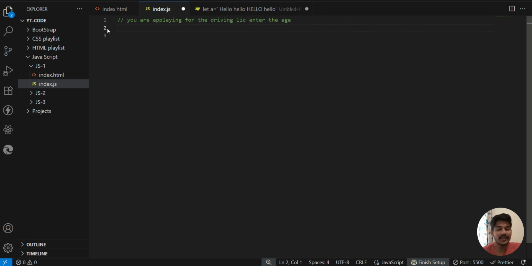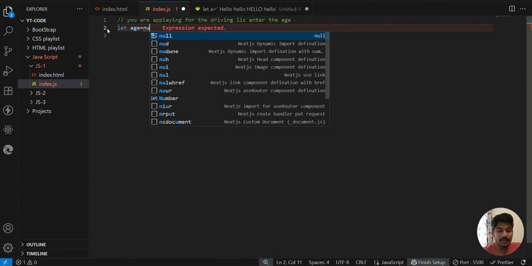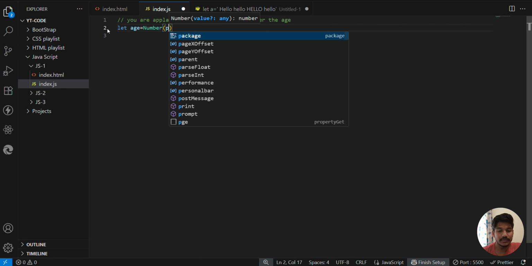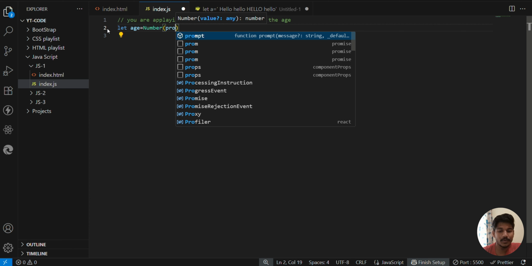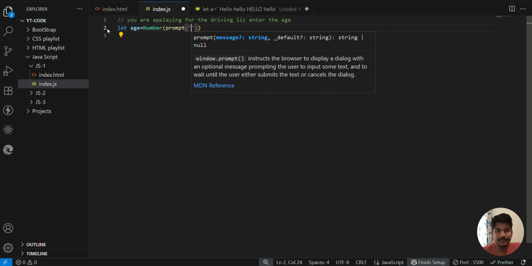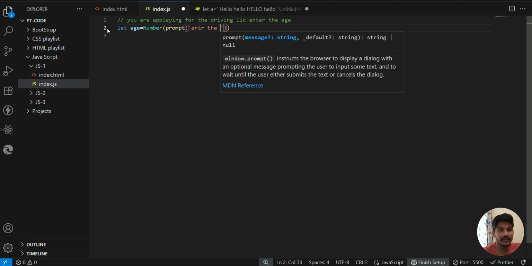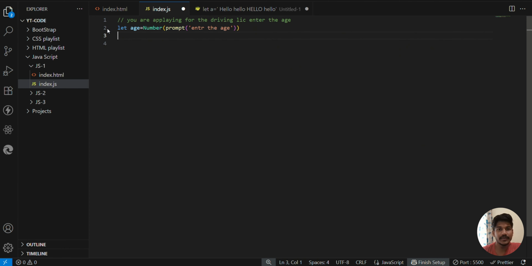Okay, something like this. Then what will we do? Let the age be a number, no, no, prompt, and then enter the age. Okay, then we have stored it inside that.